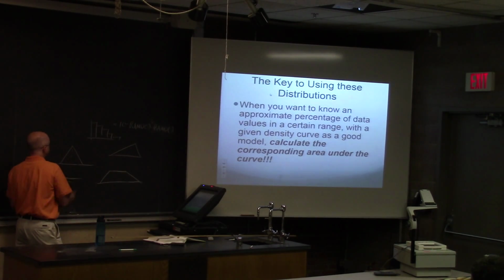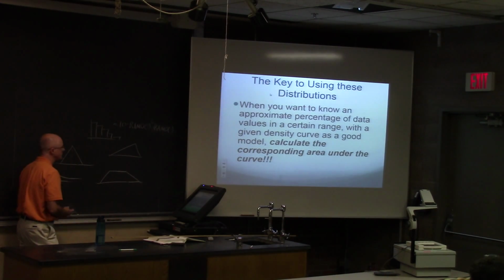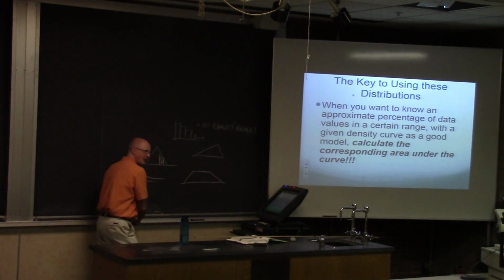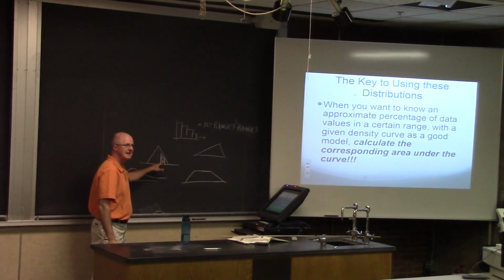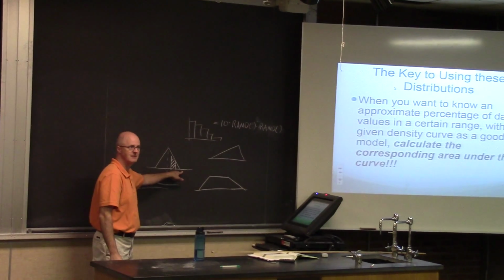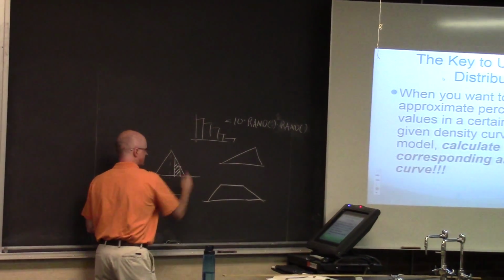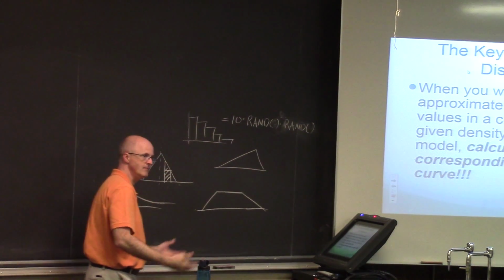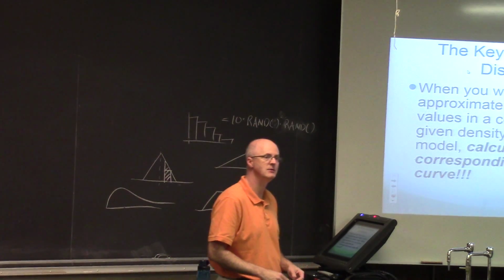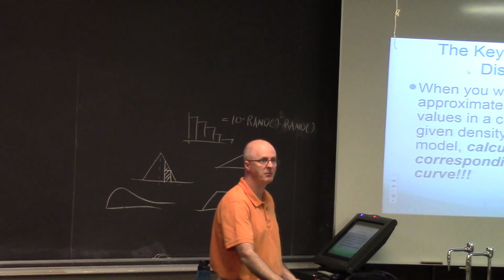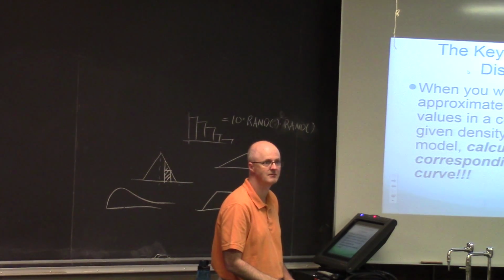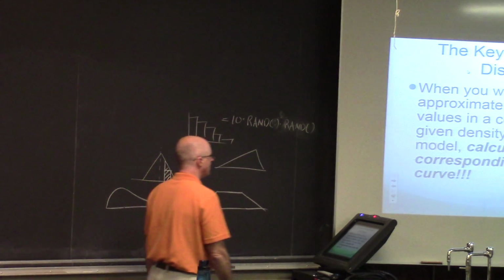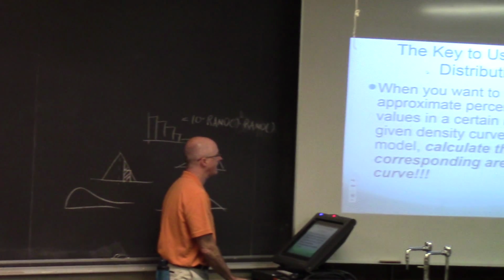If it's a simple triangular distribution, uniform, or trapezoid distribution, you can find areas by using trigonometry or using geometry. For example, the area of a trapezoid like that is the base times the average of the two heights. Or you can think of it as a rectangle and a triangle and add those two areas. When you've got a normal curve, it's not so easy. You can try to eyeball the area approximately, but you need technology or the table to help you find the areas under the normal curve. Because it's curved. No straight line segments in its graph. That's a really key thing. You calculate the corresponding area under the curve.